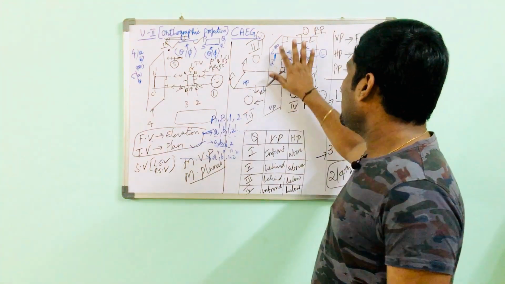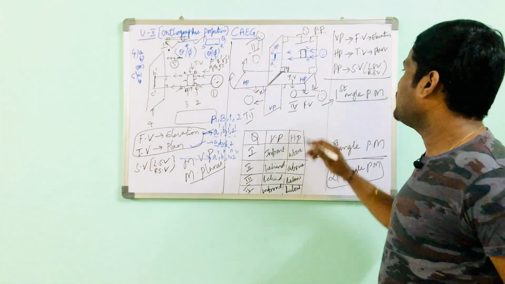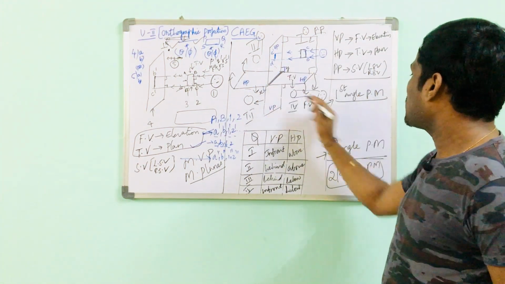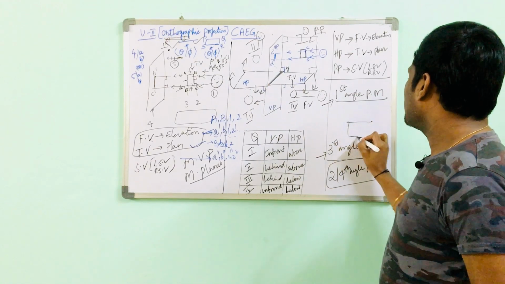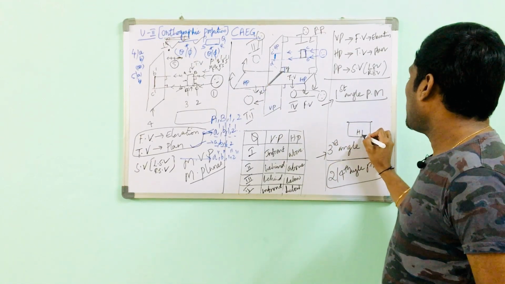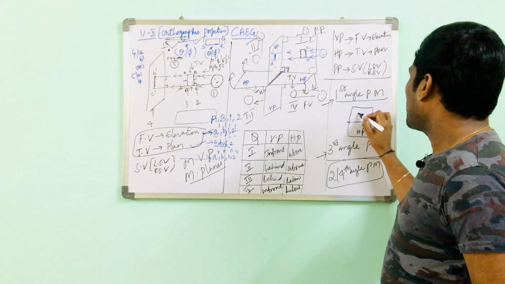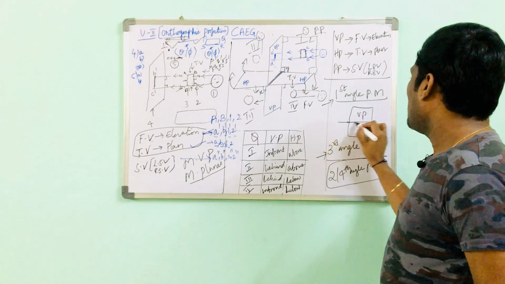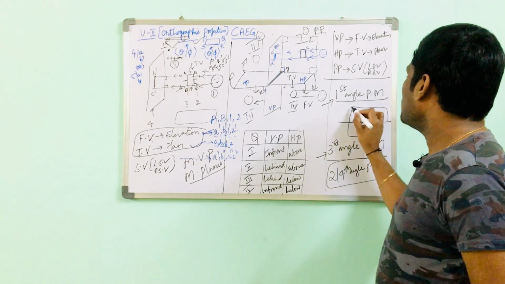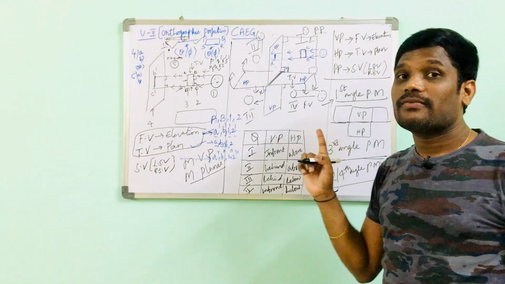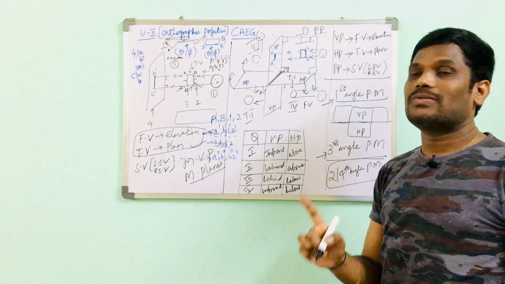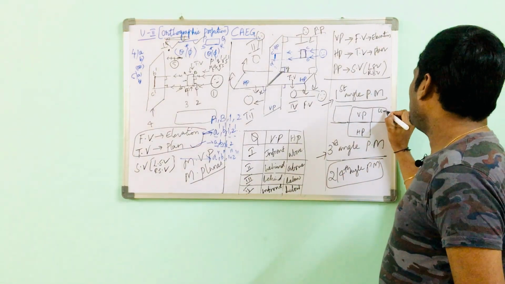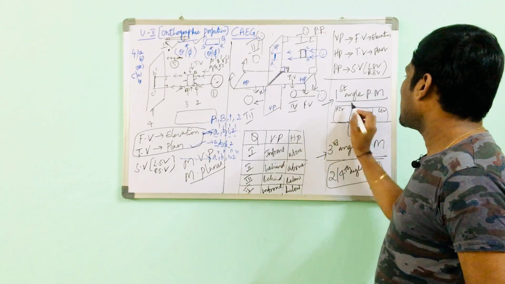But in the first angle projection method, as we tilt this, you take this reference line, and this is nothing but the horizontal plane after tilting, and this is the vertical plane. All the time the side views will be to the side of the vertical plane only, dear students. Let this be the left side view and let this be the right side view.